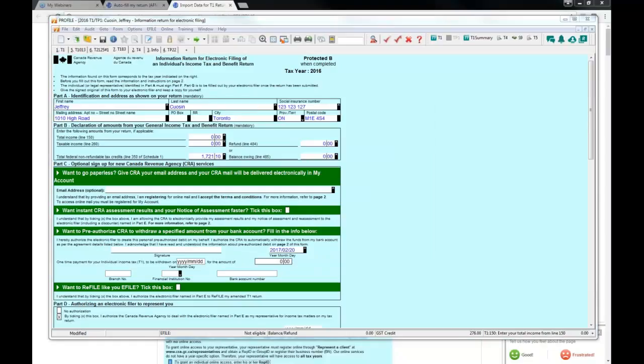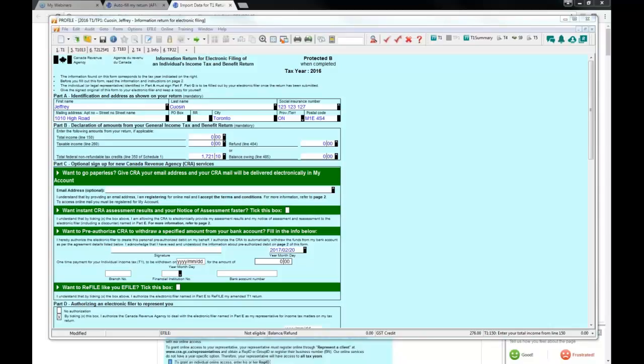Testing T1 e-file, I was asking if I can test the e-file, make sure I have all the settings done correctly. Nancy, usually when you send a return, it will bounce back if the e-file credentials are not correct. It will give you an error like check your CRA credentials. It will be in the auditor message.